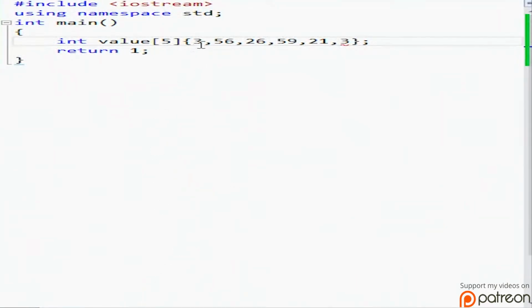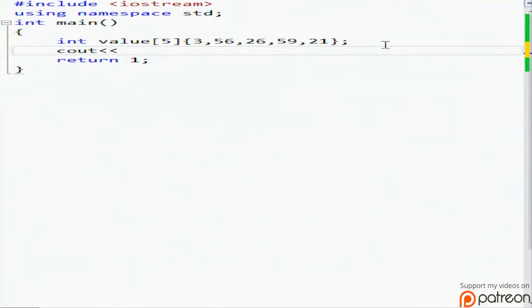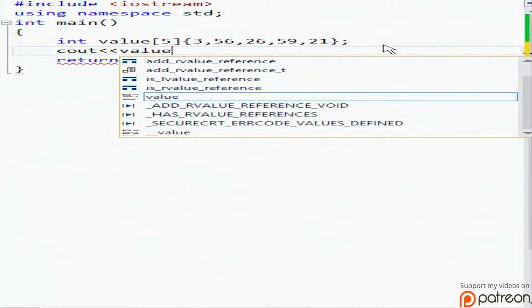it says I have too many. One too many. 1, 2, 3, 4, 5, 6. So I've got one too many. So it throws an error if you do that. Not good. You see, one successful, but it's not going to do anything. So what we need to do is cout, and we're just going to output values.